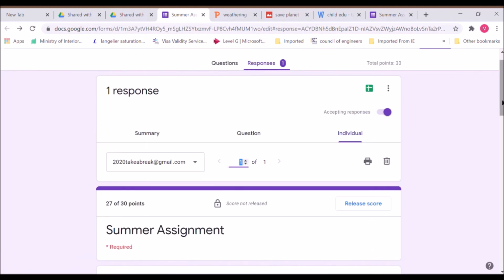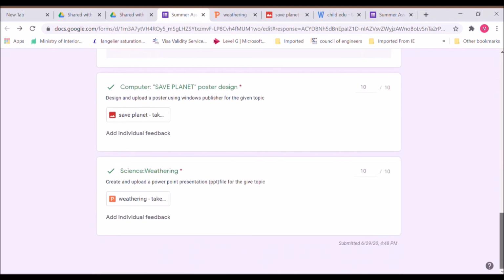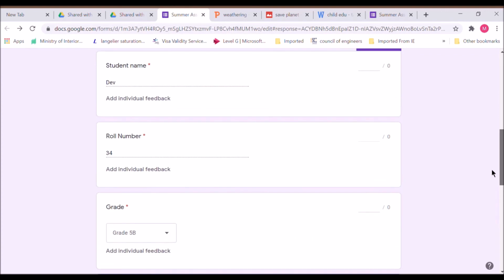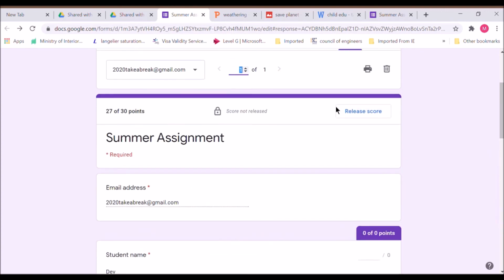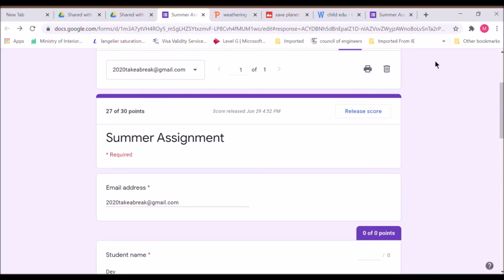So now the student got 27 out of 30. So we have given the score. Now let's see how to send. You can choose the mail ID and you can release the score to the student.